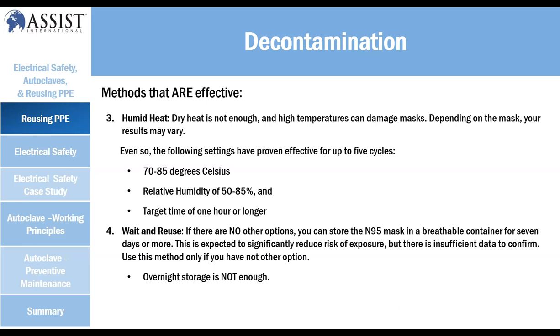But if it's in a breathable container for at least 7 days, preferably more, this is expected to significantly reduce risk of exposure. You should remember that the outer surfaces are likely still contaminated, and there's insufficient data to actually confirm exactly how long you need to wait before reusing your mask. But at least give it 7 days, 14 if you can. Use this method only if you have no other option. And make sure everything is clearly labeled, because at least just one night is not enough.